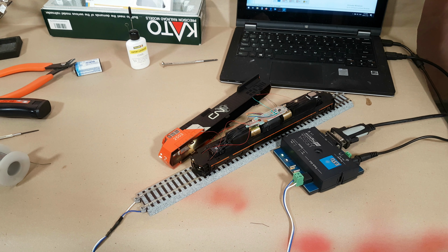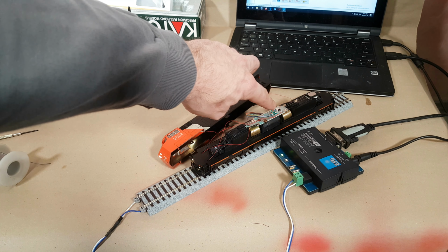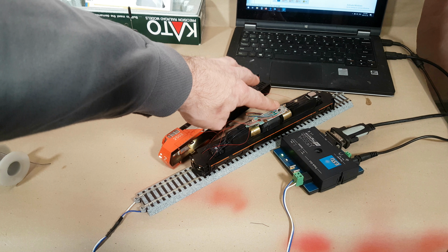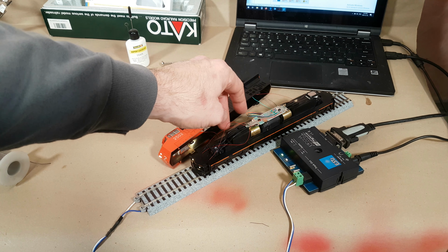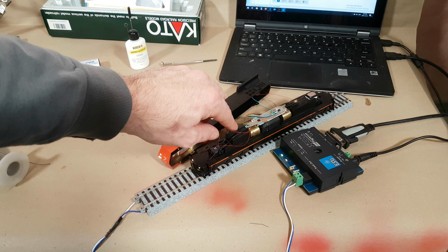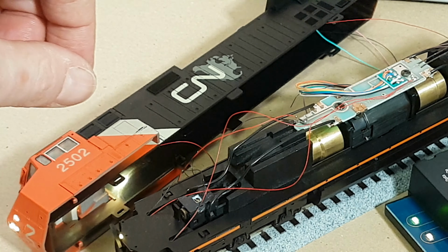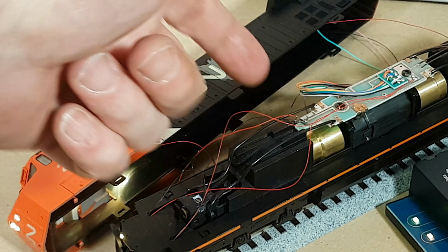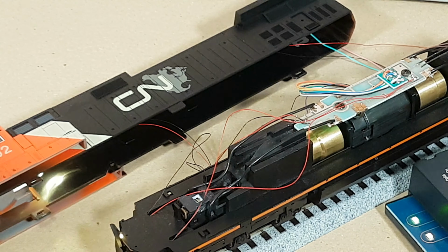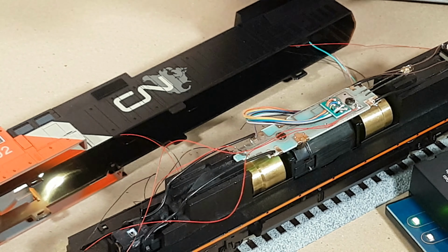Okay, with a little bit of soldering, as you can see, I've got the front headlight going and the two ditch lights. So again, I just wired the positive common to that exposed contact area. Didn't have to do anything with the existing 8-pin wiring harness. That takes care of the ditch lights, and as you can see, there's no more LED in front for the headlight. What I did there was I ended up cutting it off, and then I just used the two existing leads, pretty much like I said. And then again, because underneath that's a resistor, I really don't need a resistor on the LEDs, which is nice.